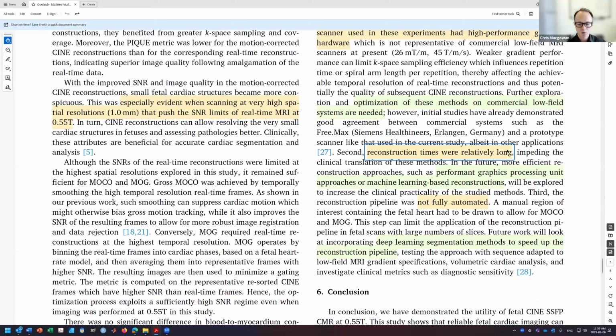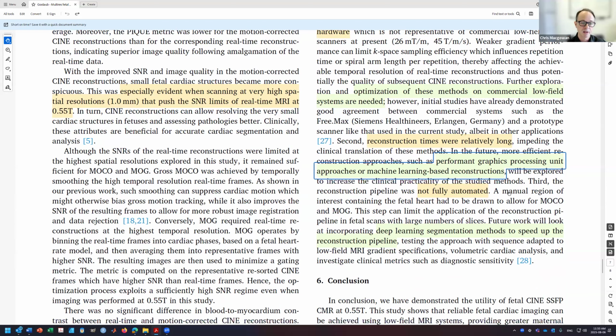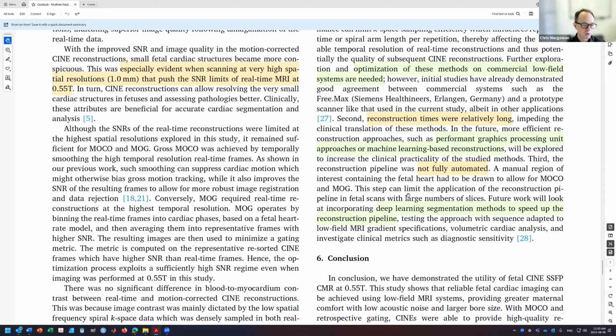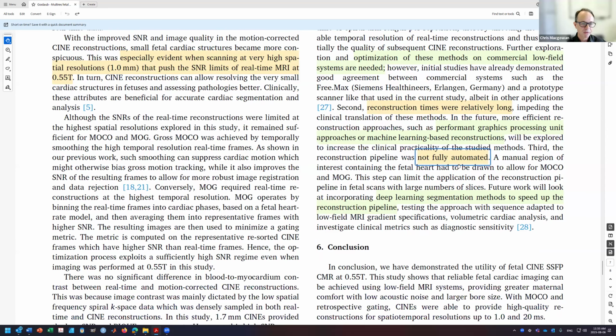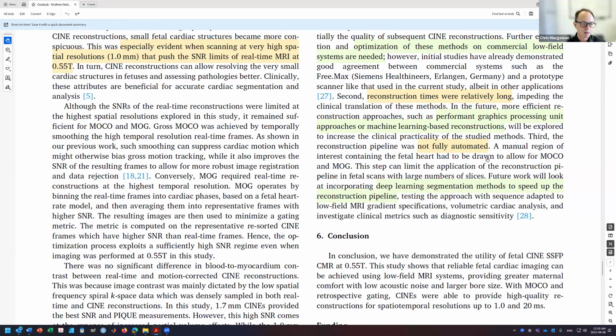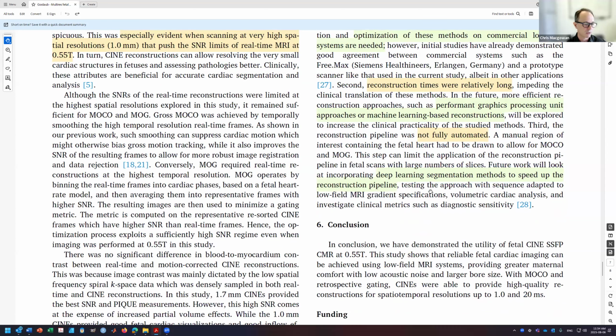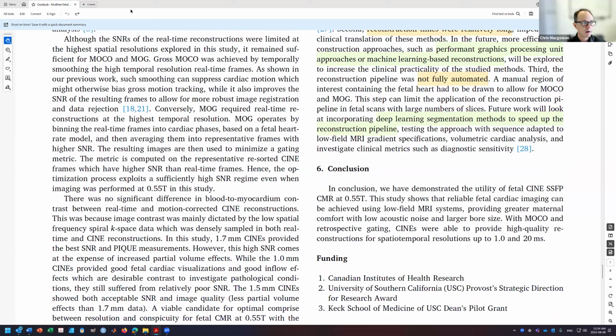Our reconstruction times were offline for the Cine reconstructions and time consuming. And so you can imagine hardware improvements will aid this, but also we identified machine learning, as we heard in the previous talk. So this is something that I think others will push forward. At the time, we didn't have fully automated region of interest designations for motion correction and gating. And that's something that, again, we're looking at deep learning segmentation and have this working internally. So I will stop there.